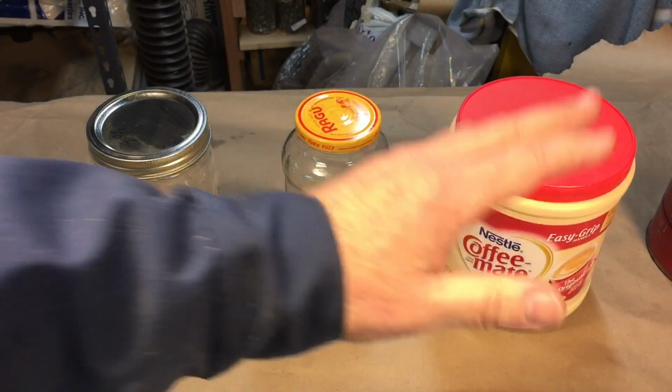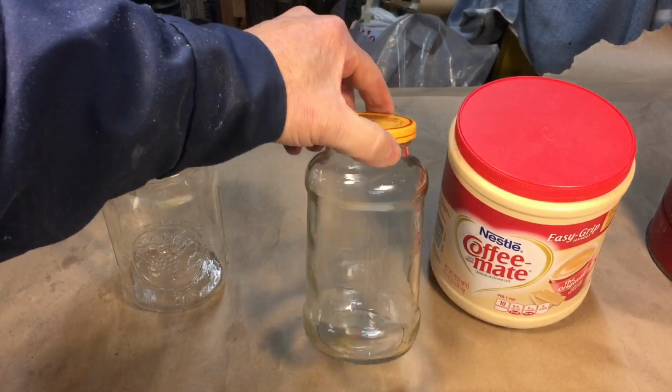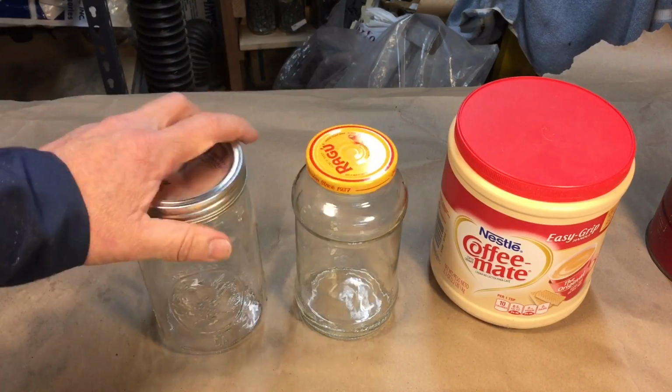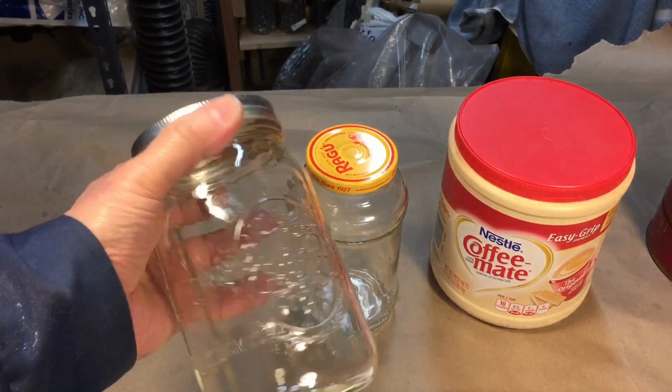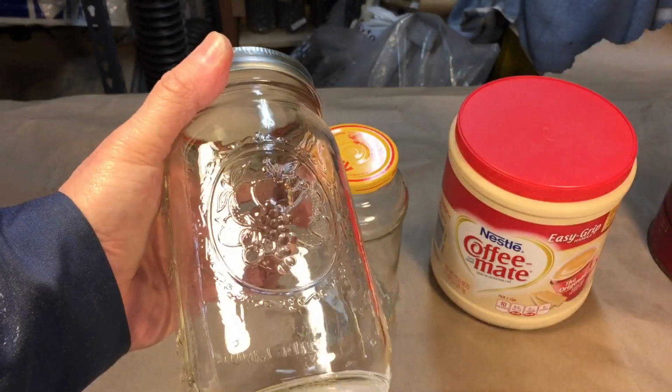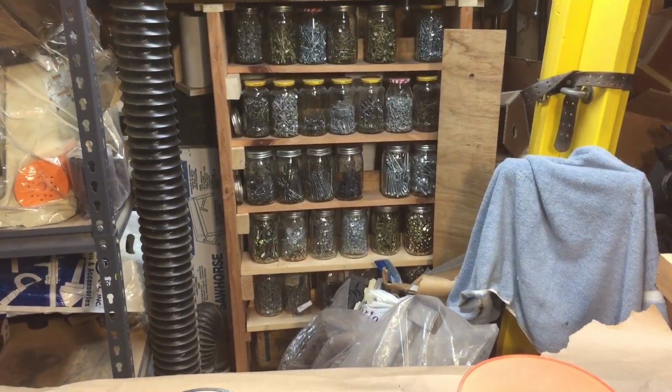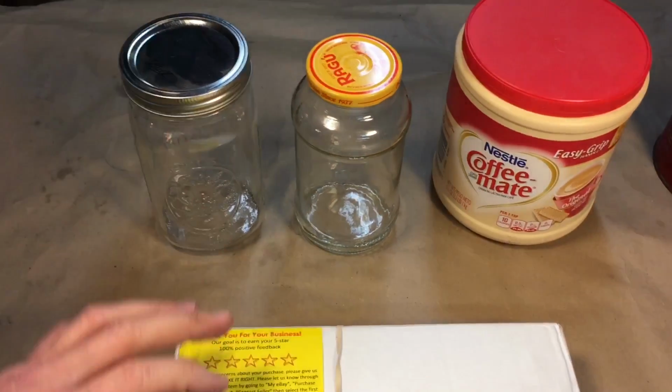But that's good if you're moving or whatever. But I prefer glass jars. And as long as you don't have butterfingers, glass is a great option because it doesn't get scratched up. And these mason jars are great for hardware. As you can see, I have a lot of those. They're inexpensive, they look good, and they're uniform.